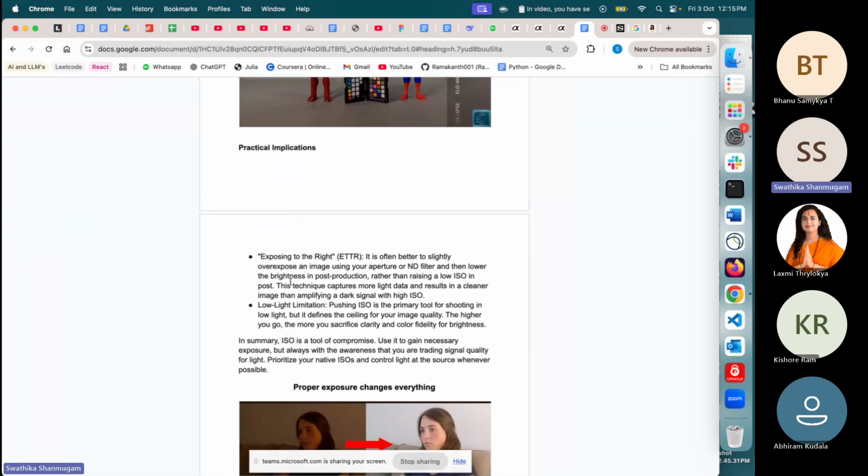So regarding the practical implications, when choosing aperture, there is this method that we use, exposing to the right. I'll very briefly tell what this is. It's better to overexpose the scene a bit, just a bit, so that in post-production, when it comes to video editing, you can naturally dampen the lighting instead of shooting it up.